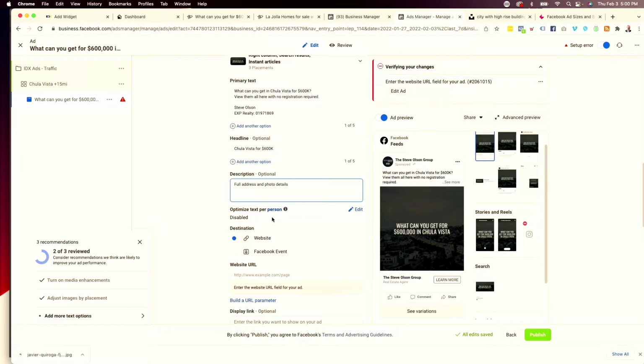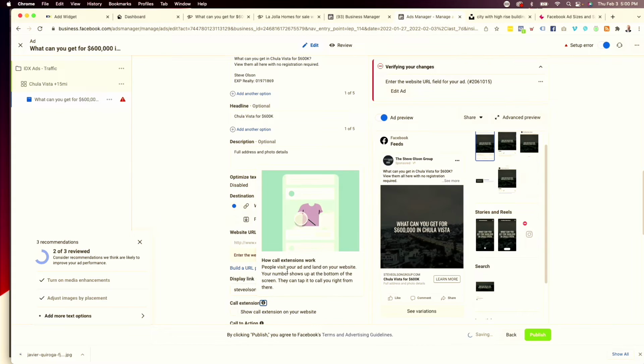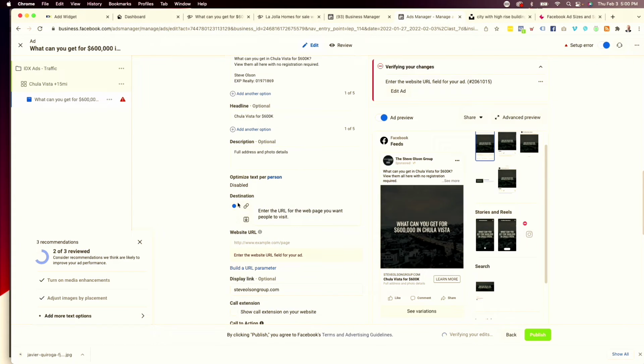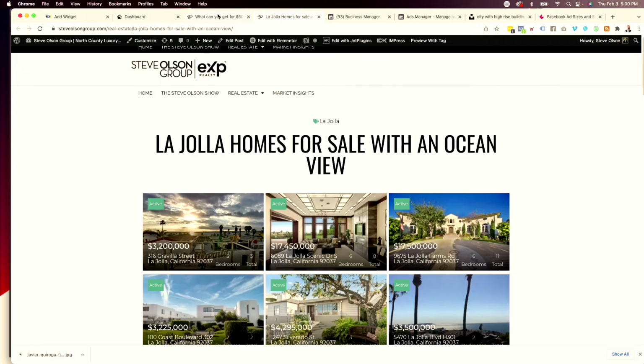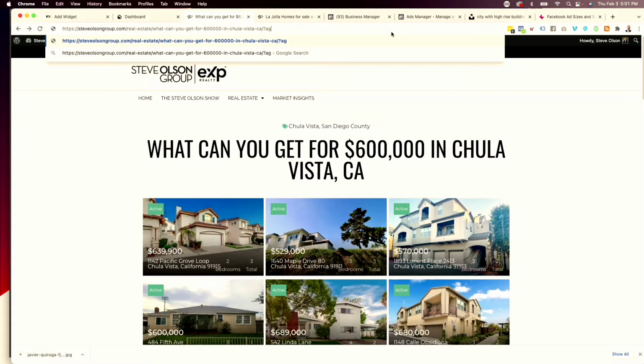Okay, destination website. So a couple things we want to do now. Let's do Steve Olson Group here, so that displays correctly. Okay, that's good. I want to build a link. So let's go to that blog post here. And a couple things that I want to build. Number one, I need to do agent equals MAC, so I know to give these to Marianne Chanthala.